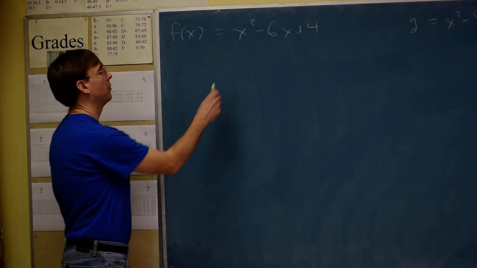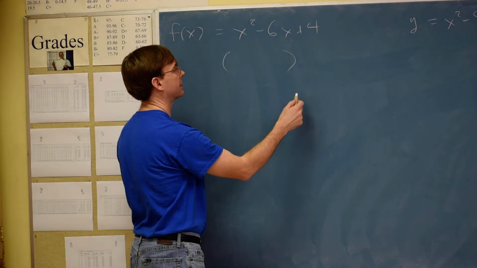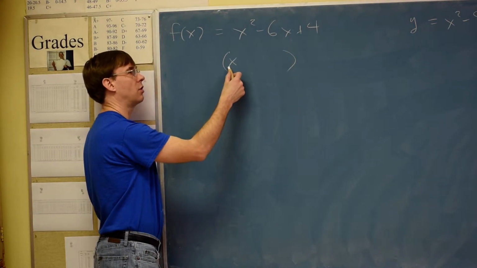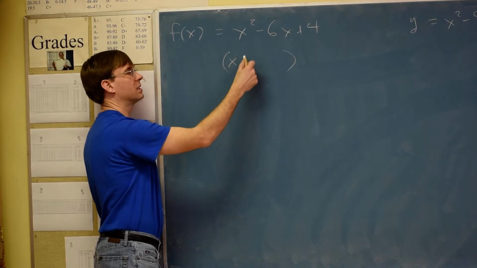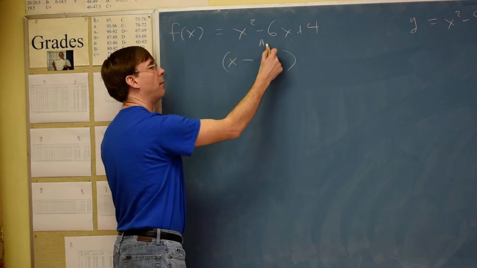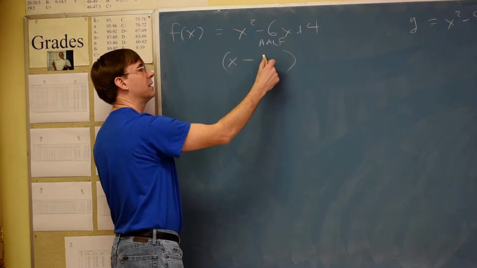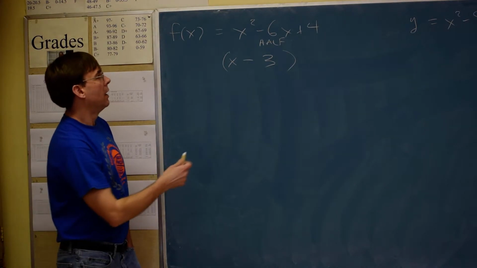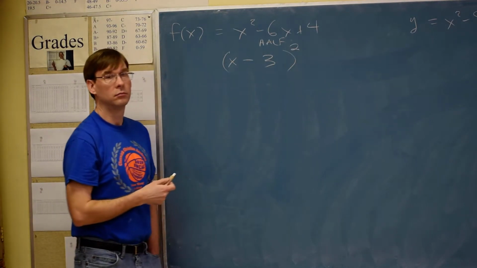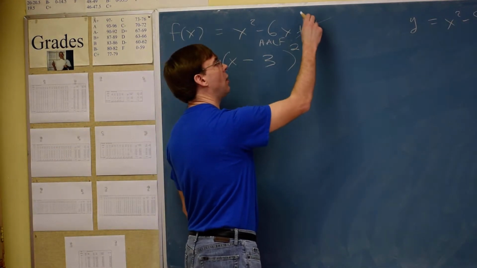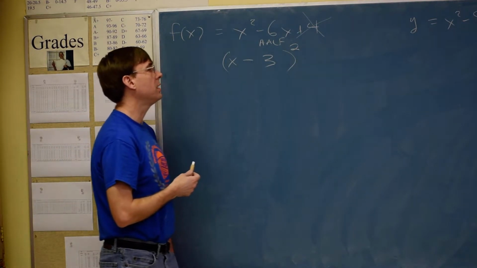So factoring by completing the square goes like this. The problem has x squared, so we always just start off with that letter. Whatever the sign is, we're going to take it. And we always cut this number in half. Half of the 6 is a 3. And that makes us a square, partly. The issue is that this is not the right number that we wanted to be there.